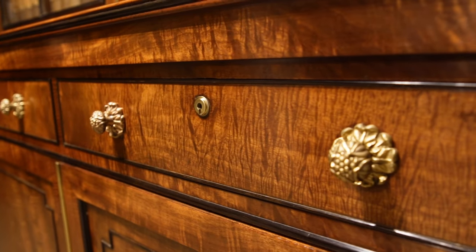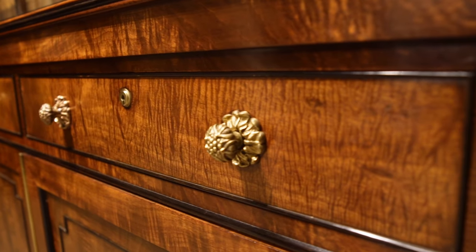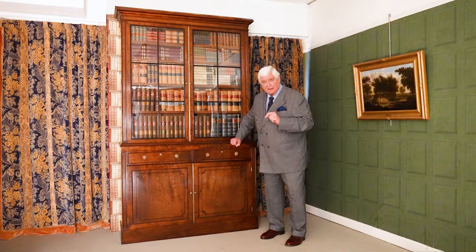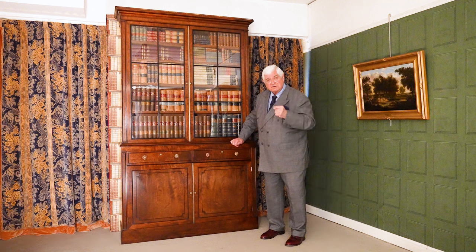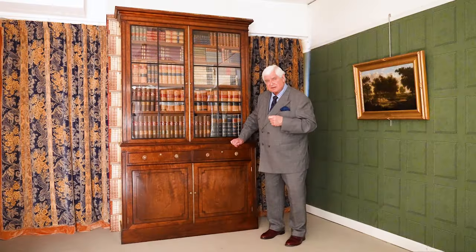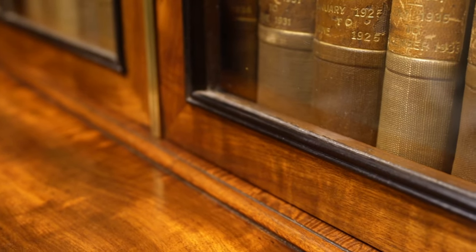When you look at this, you'll see the figuring and the grain on this mahogany. It's what we call fiddleback mahogany — very rare, very expensive, the prime mahogany at that time. It was used by the famous violin makers for the backs of violins, hence fiddleback mahogany — the very best of the best. So we're looking at something that must have been expensive to make in the first place, with all this ebony as well.